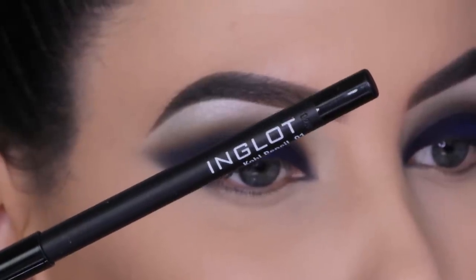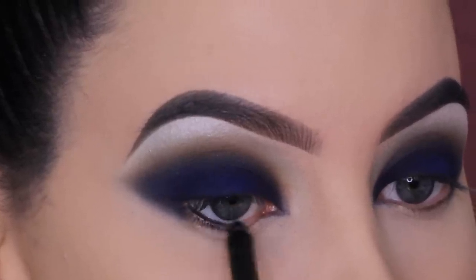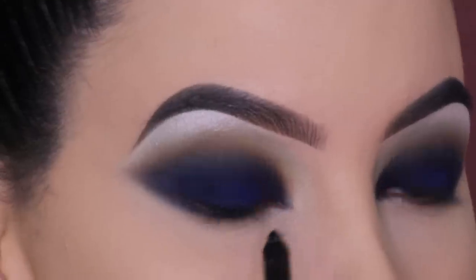Now for my waterline, I'm taking this pencil from Inglot in the number 01 and applying this all over the waterline to make it nice and smoky.